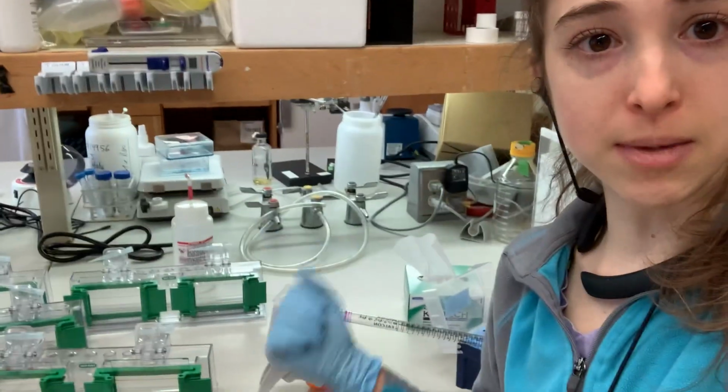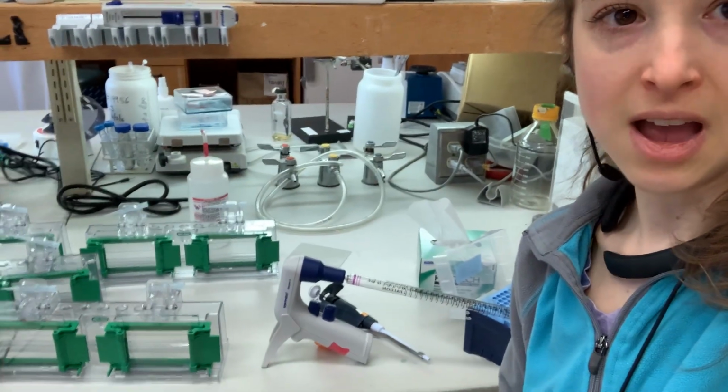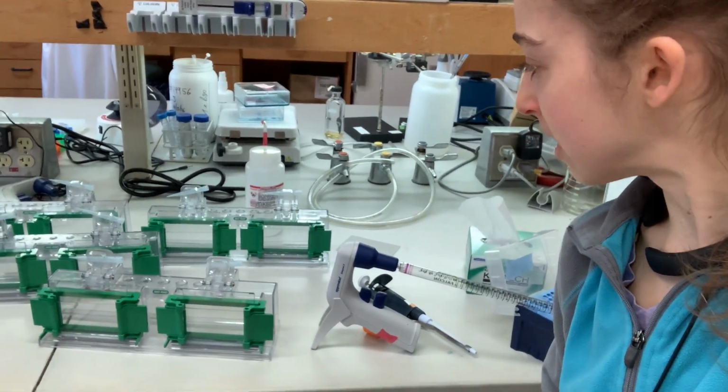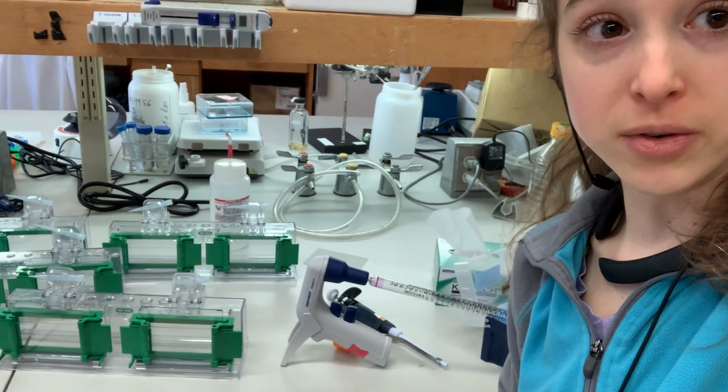But I really am making a bunch of page gels this morning, and hopefully I don't have too many leaks. There's one that's leaking, but the rest look okay so far. Okay, so let's talk about how this is all going down.